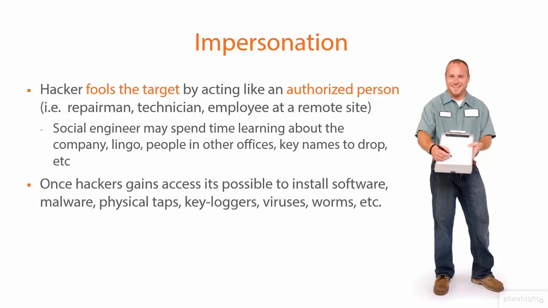So once hackers gain access, it's possible to install software, whether it be malware, viruses, and so forth. They can install physical taps. If they have access to your data center, right, they can put taps in at the patch panels potentially, and even have access via switches or routers, keyloggers, viruses, worms, okay, you name it. They can pretty much run the gamut of installing things onto the network and onto your systems that gives them access from a remote location.